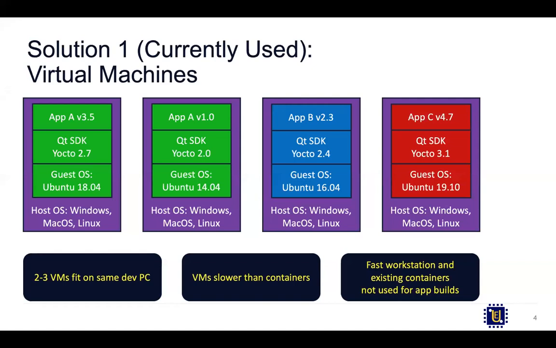So the question is, why do you create a virtual machine? Well, the builds are definitely slower. It's a slower host computer than the workstation. And you also basically recreate everything you had in the container already. The container is a fully fledged Ubuntu system, and you have to do all the installations again. So why do you do that?